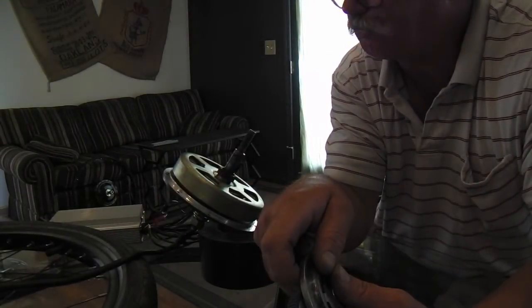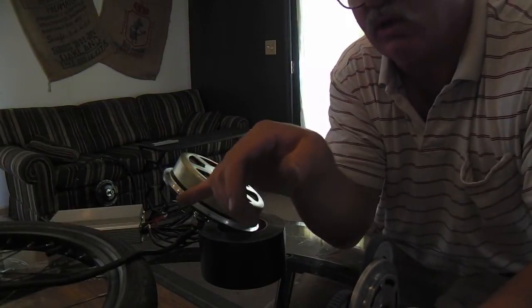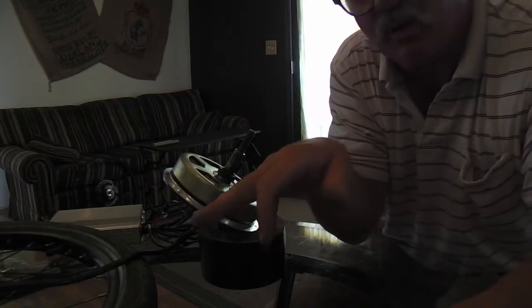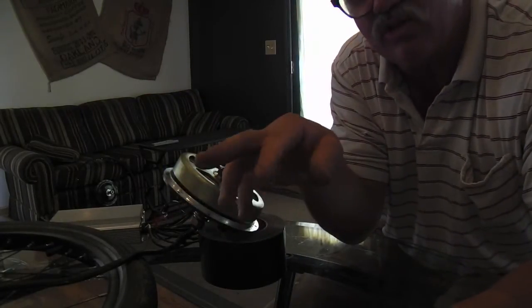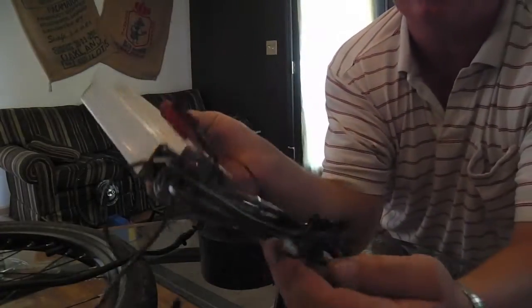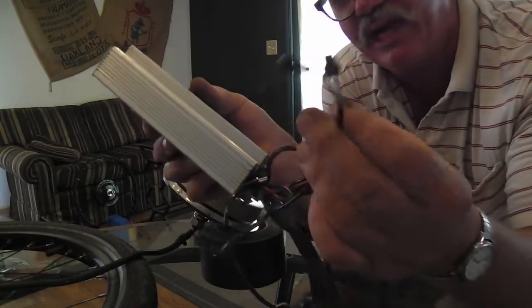I also want to test and see if it actually does reverse the direction. Now, here's the other controller I'm going to use. And on this particular controller, it is this green jumper here.